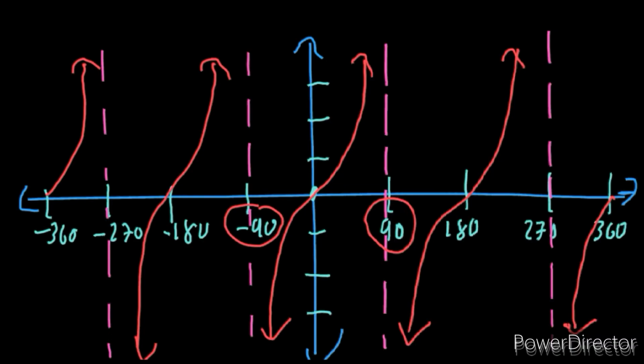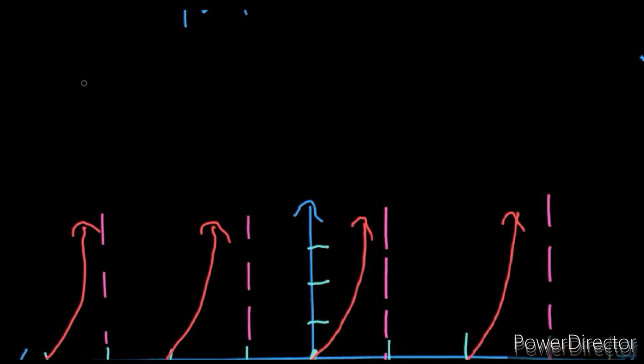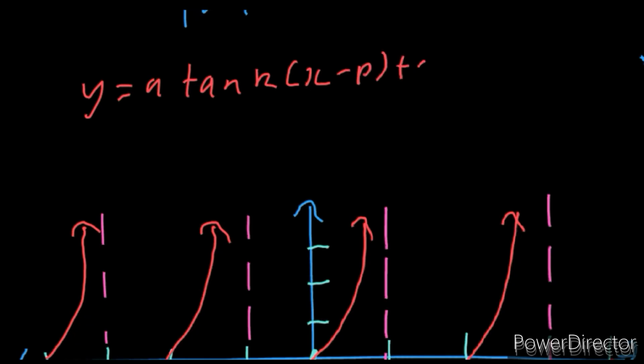So that is how it is. We get the period by using any two asymptotes that are close to each other. For instance, we can also use 270 and 90. We can even use this value and this value: negative 90 minus negative 270, which will end up being negative 90 plus 270, which will also be 180. The same way you have memorized for sine and cos, you also memorize the same for tan. It's just y equals a tan k(x minus p) plus q. Some students use b instead of k. It's up to you. So it's the same as for sine and cos.